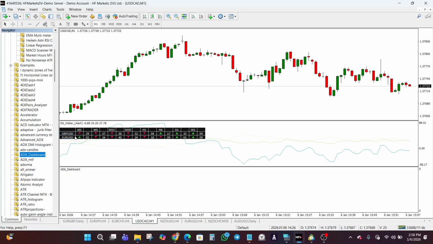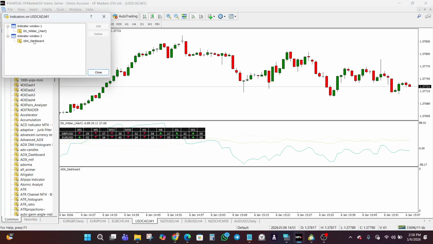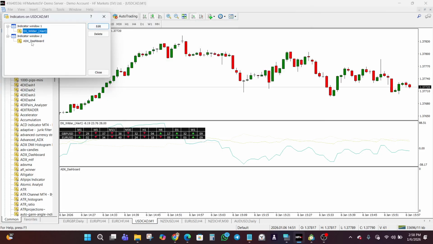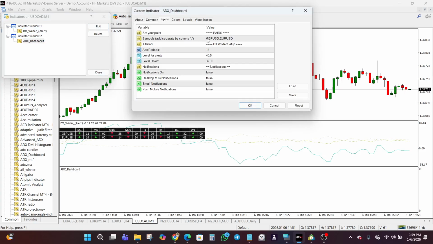So you can see here we have GBP USD. You can see the values for GBP USD. You can see the values for Euro USD. Okay, let's just go to the settings again. I think the values are across EU and GU. Okay, let's go to the inputs. Okay, you can see. Okay, let's see if we can add another, if it's going to work.